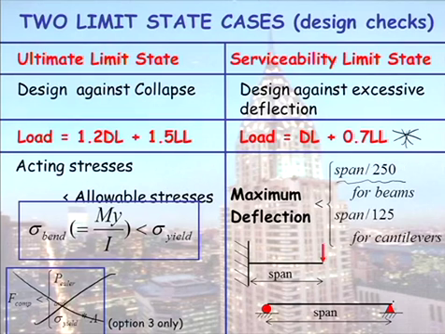Let's say our beam was 10 metres long. So if you had a 10 metre long beam, your maximum allowable deflection in here would be 10 on 250, which I'll turn into millimetres, because when I turn it into millimetres, it makes it easy. That gives me a deflection of 40 mil.